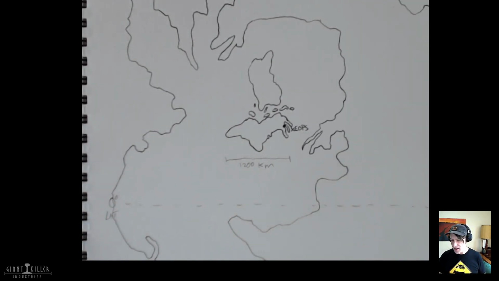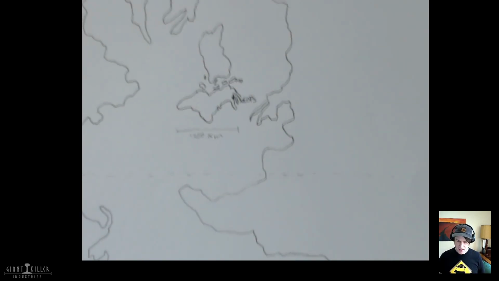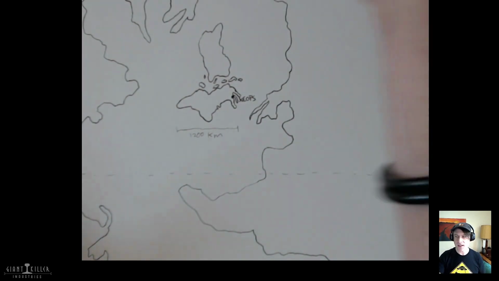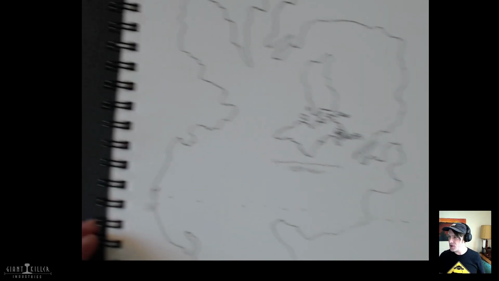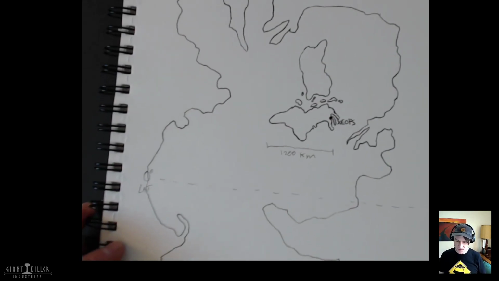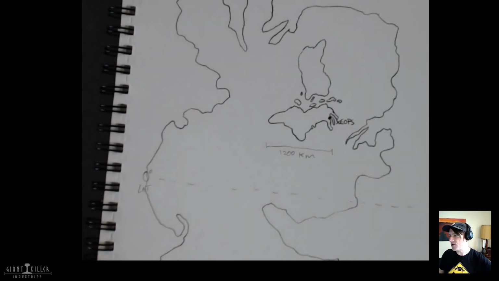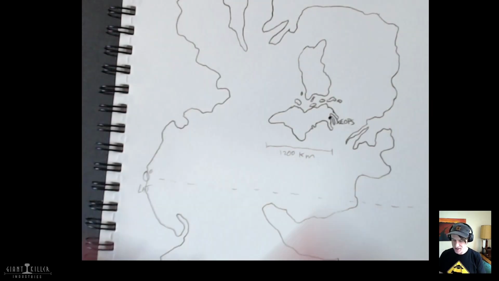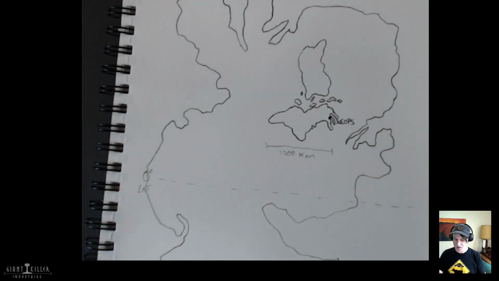So yeah, now that I got the outlines, I can actually get this into Illustrator and start noodling with it a little bit in there. So let me get a picture of this in its ground coastline state. And yeah, I am totally using my camera for this.